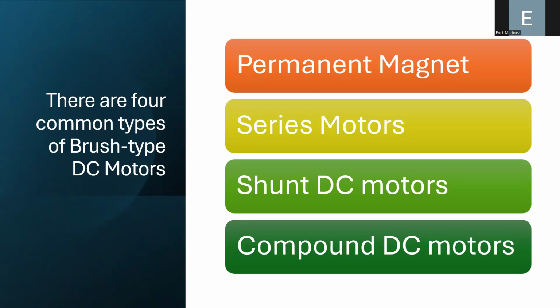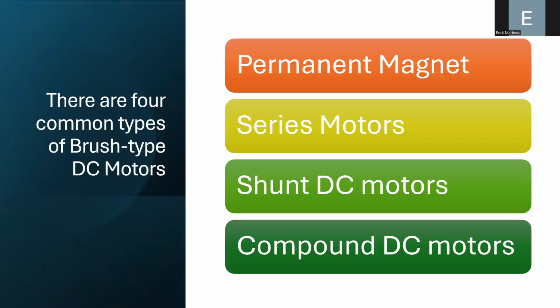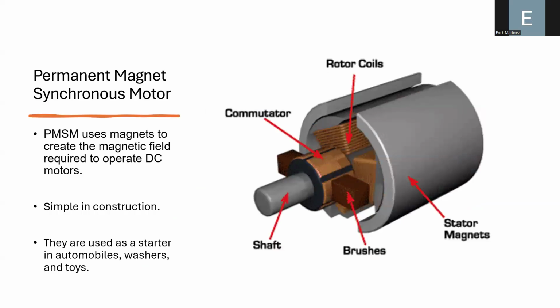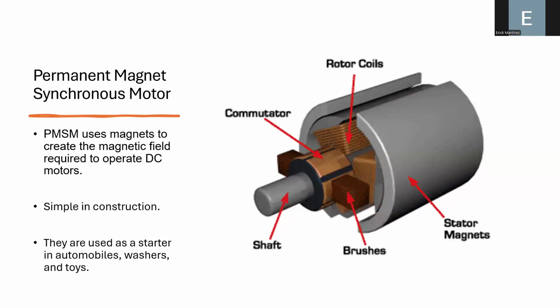And well, we have different types of DC motors, as I mentioned previously. We have permanent magnet DC motors, series motors, shunt DC motors, and compound motors. Okay, one of the most common ones is the permanent magnet DC motor. That is very similar to the architecture that we saw previously, in which we have permanent magnets in the stator, and in the rotor we have windings. And we have again the commutator that connects the battery of the motor with the windings in the rotor.